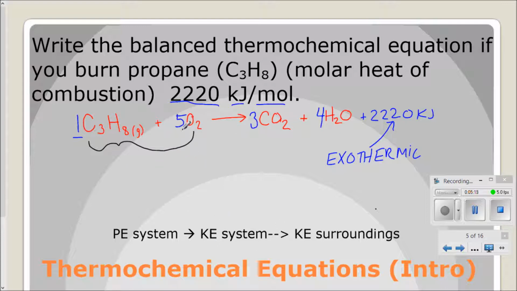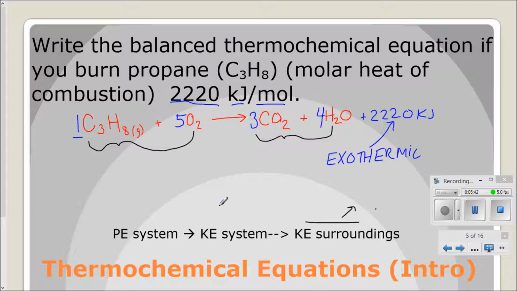So these reactants disappeared, these turned into products, and as they turn into products, they have kinetic energy, so they're moving very, very quickly. And eventually that energy from the CO2 and water got transferred to the surrounding area as well. So this is what I can measure, and this is what I sense.